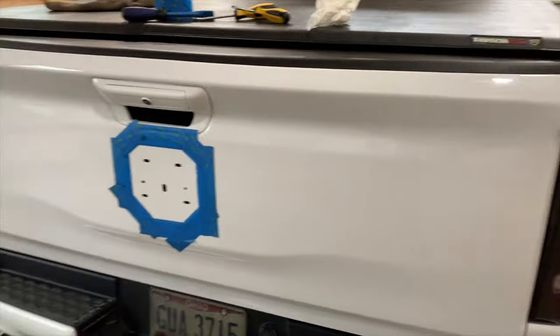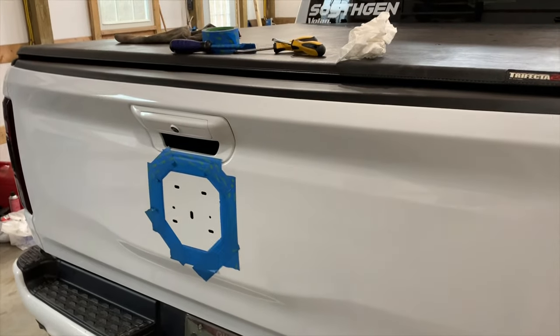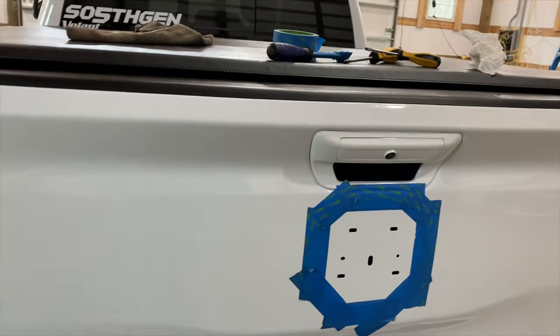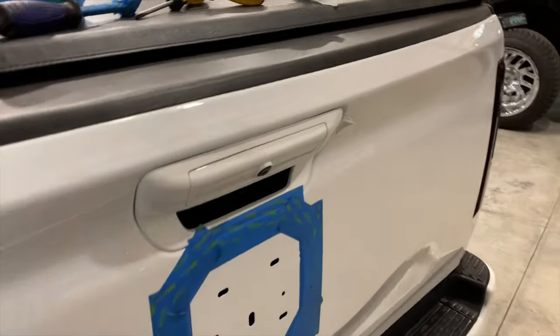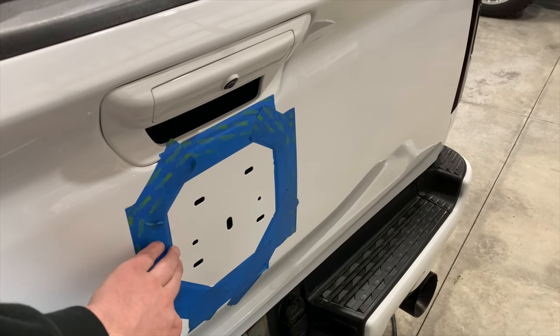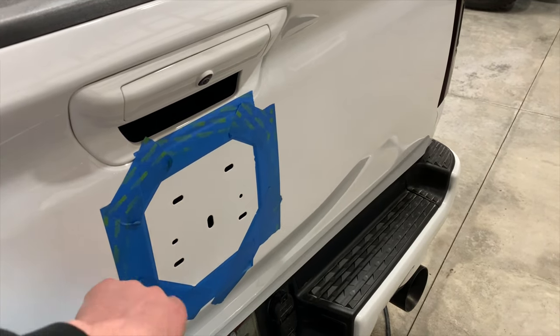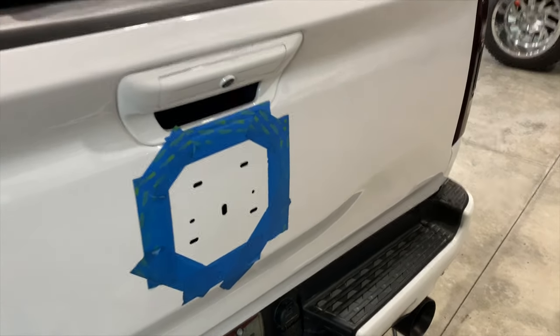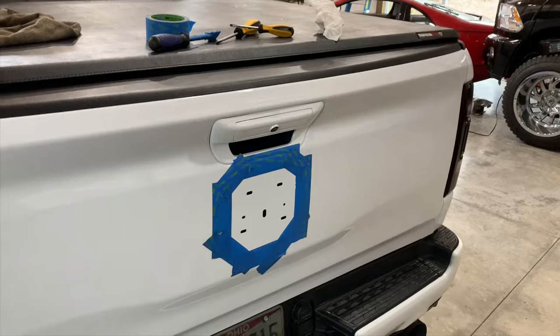And that's what it looks like with the emblem double-sided tape removed. Again, I recommend the tool. Without using the tool, using my heat, using my fingers, and just working it, I would say this took me about an hour to get all of the double-sided tape off. So definitely invest in the $30 tool.